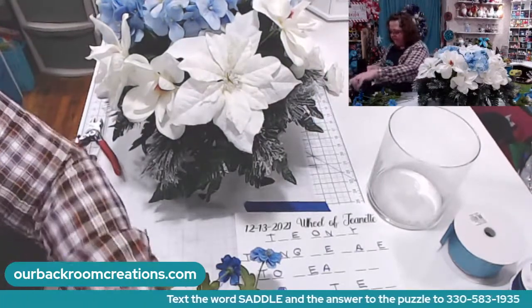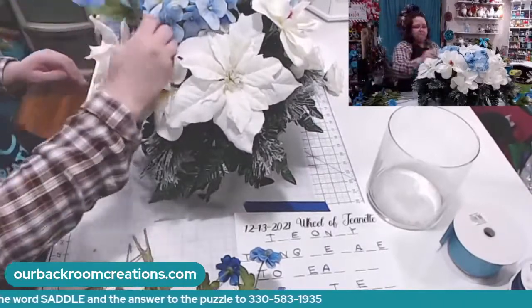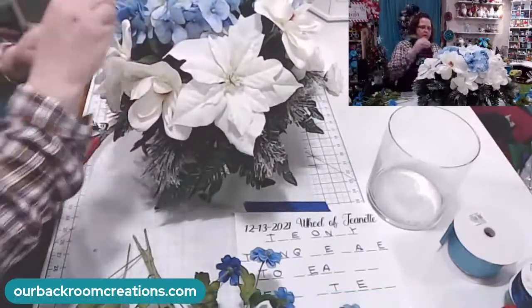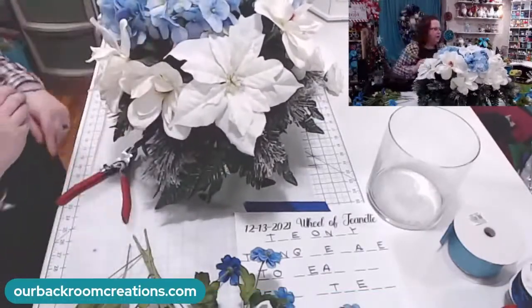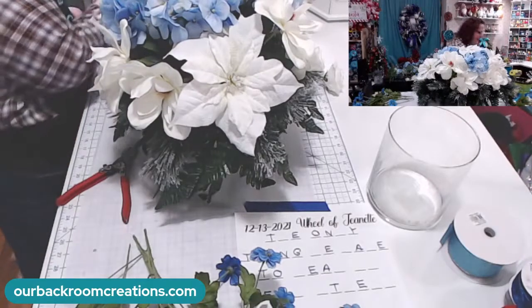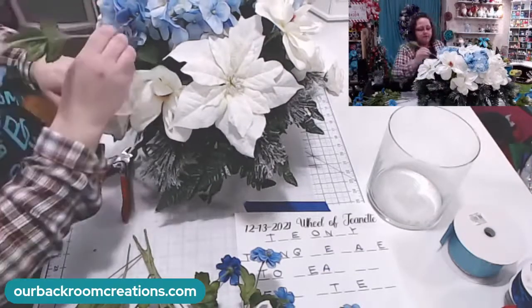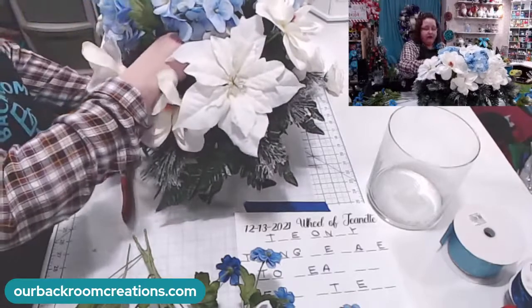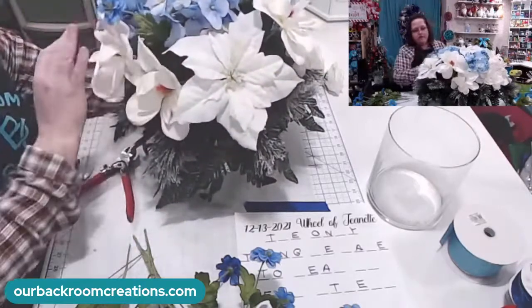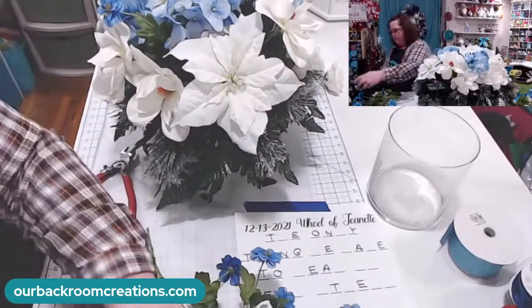I steam my flowers. Well, I steam my flowers I get from anywhere, just so the petals will open up. And if you've never steamed flowers, you need to do it. It's amazing. Yeah, I got a little hand steamer. It makes all the difference, because all the flowers come in these little boxes, and they're all crunched up.